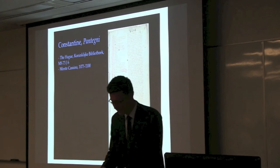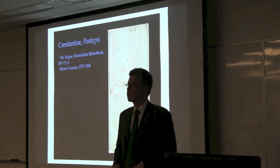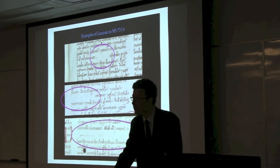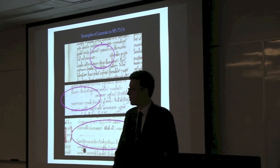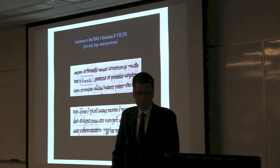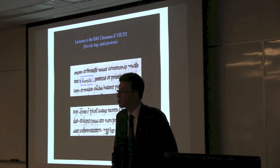So it's an important manuscript, not just for its age and for the location, but also for something else. It contains, and you can see it here, gaps in the text. And gaps in the text, what we call lacunae, is something that I had just happened to have studied the year before and that I just published about in a different scientific manuscript, something that was translated by Michael Scott at the court of Frederick II in Sicily. This is an Aristotle work. You look at these two boxes, the blue boxes, are gaps, so to speak. They have been filled in.